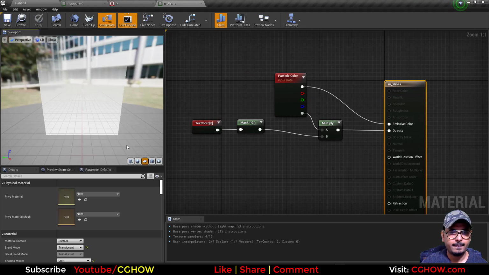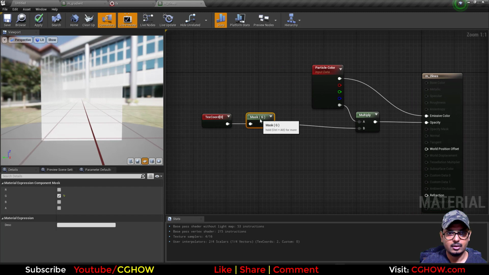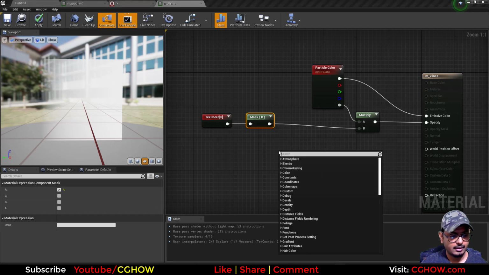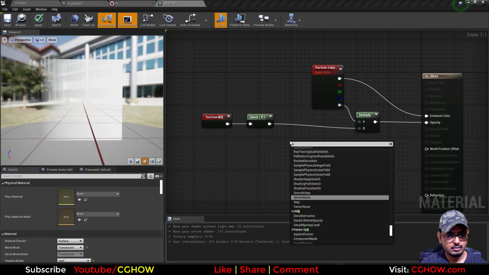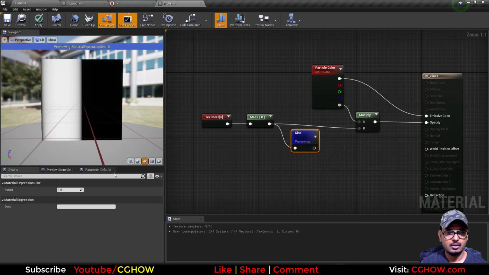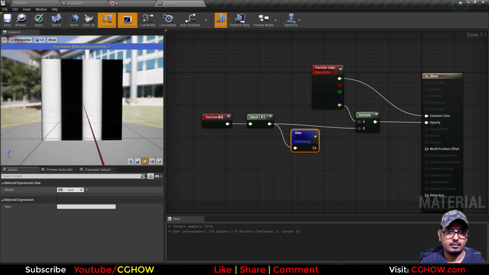So here we got this gradient, I don't need that, so I will use this gradient R, and then I'll take the sine, connect this here, so we got two lines but the gap is much.